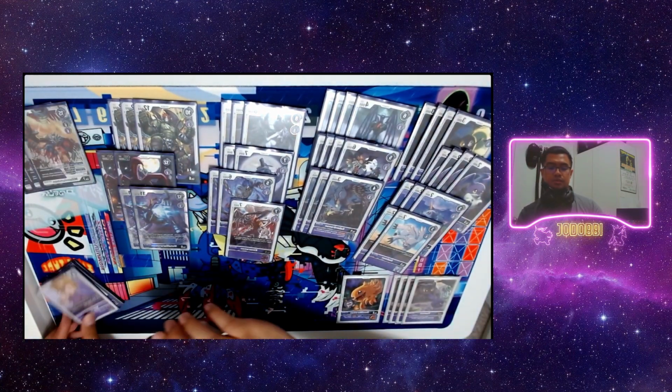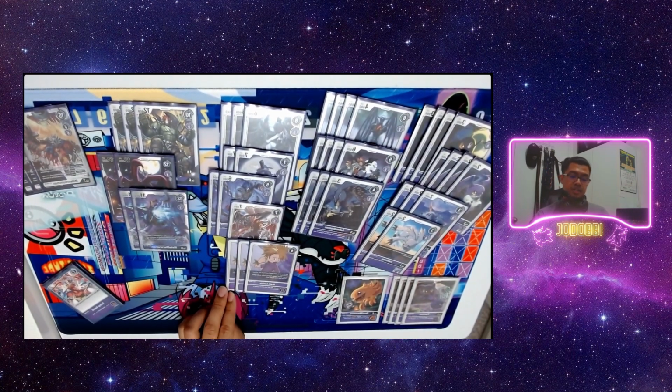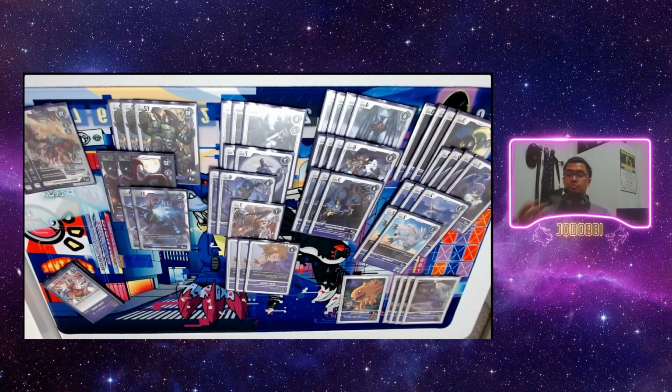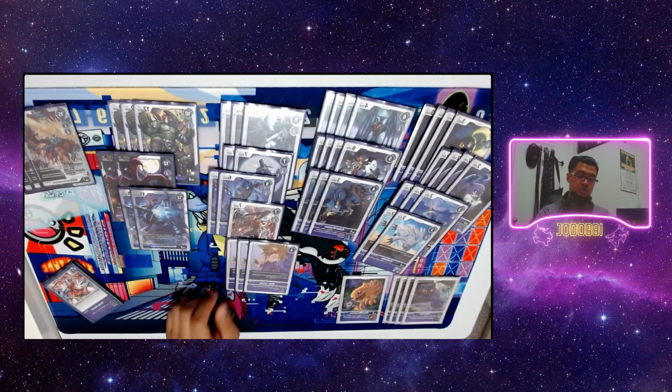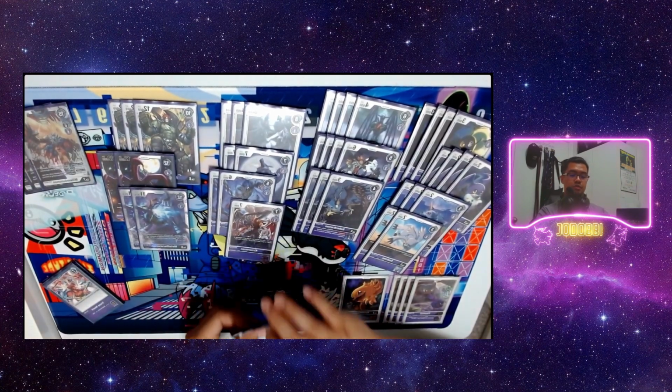Next, I am running 3 copies of Matt Ishida. So Matt Ishida is a really great tamer. It's the best tamer in the game, in my opinion, and the reason why is because you can actually bring something back to use in your next turn, or any future turn. And it's also a memory tamer for cost, pretty straightforward.